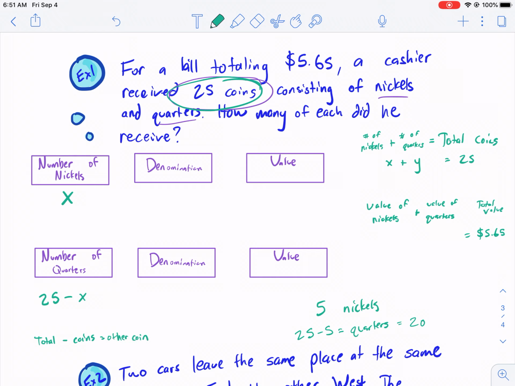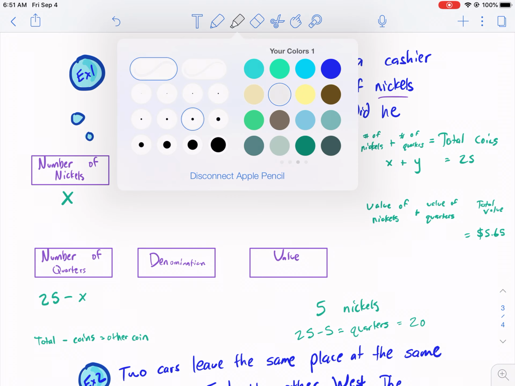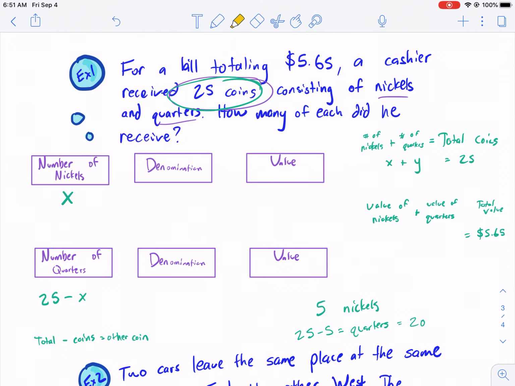Okay, this is a concept that we will use constantly in this course, but is one that's very difficult to understand for most people because it's a little foreign. You have to get a variable in terms of the other variable. So for the number of quarters, we don't want to just put y. We want to put 25 minus x because that gives us it in terms of x. We have the x there and the x there. We have everything in terms of one variable. That makes it a lot easier for us.